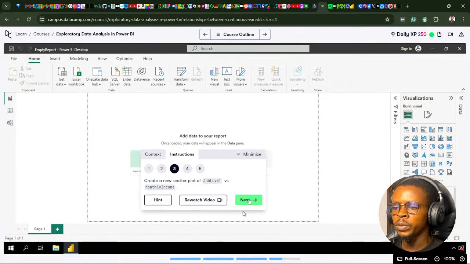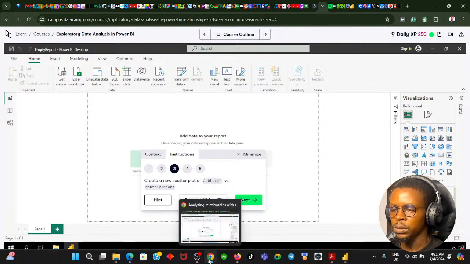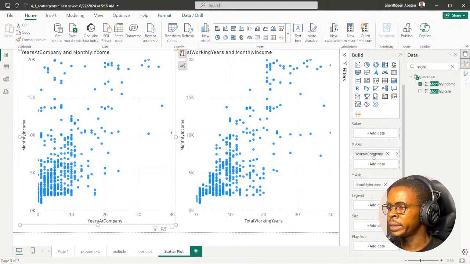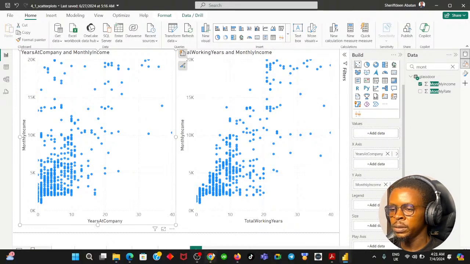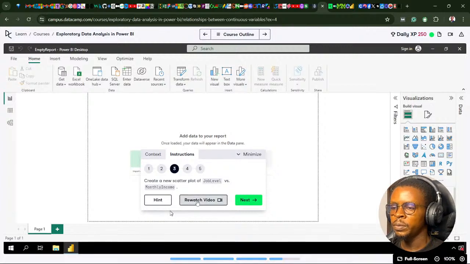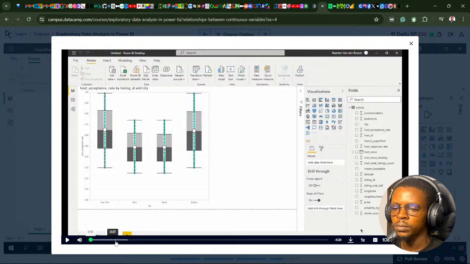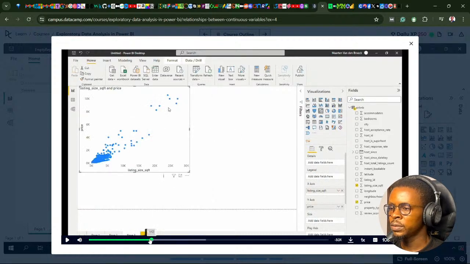Let's see, create a new scatter plot of job level versus monthly income again. But I'm more curious whether I placed it correctly in the right field. Let me just quickly check. So I placed this in the right field, both the x-axis and the y-axis.